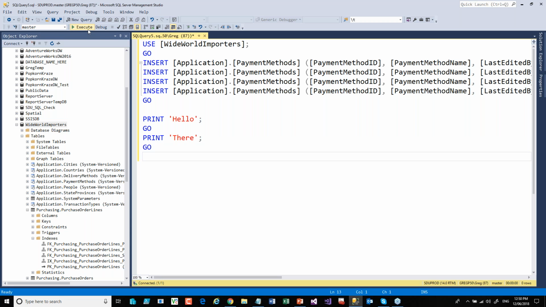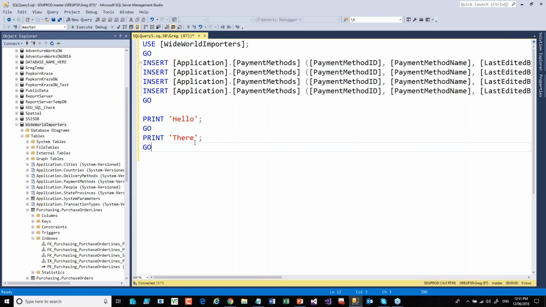Now, if I just click execute, it looks like this entire script gets run. But really what happens under the covers is that Management Studio finds the word Go, and it finds everything up to that Go, and sends that to the server, waits for that to complete, then finds the next Go, and sends that chunk to the server and waits for it to complete, and same with this.